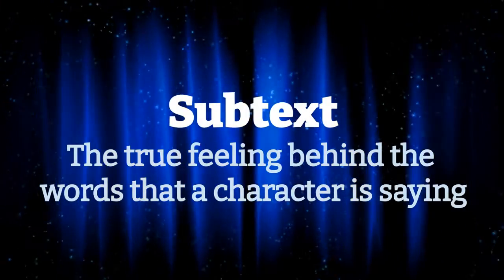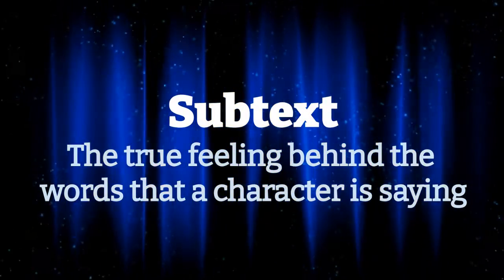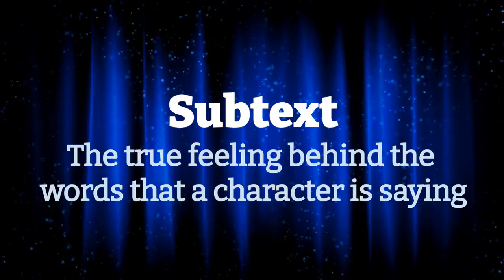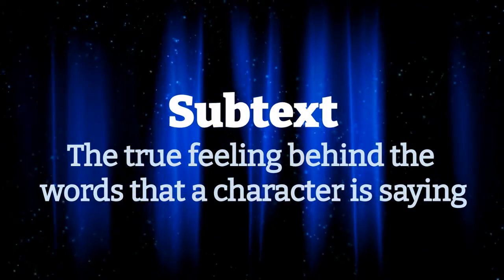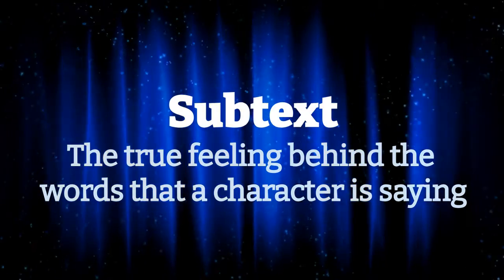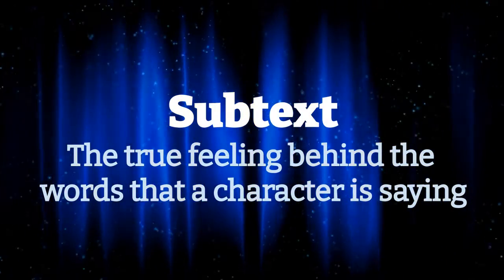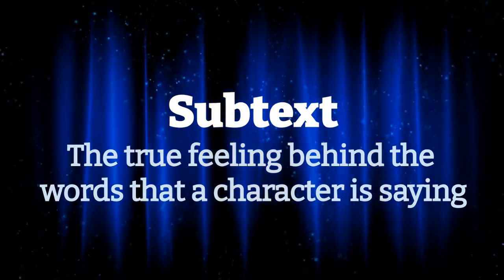Subtext, the true feeling behind the words that a character is saying. So you might have subtext to a conversation where one person is trying to hide that they're angry, but the way they speak, the words they use, give it away. And you can really tell from that subtext that they're angry, even though they never say, I'm angry.